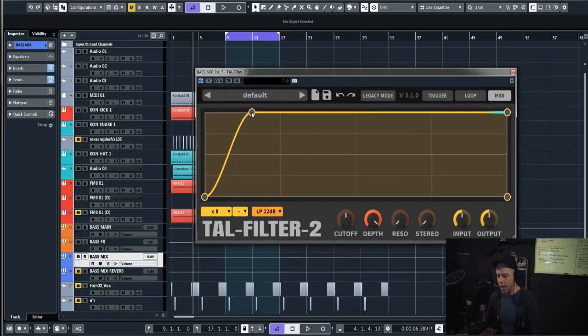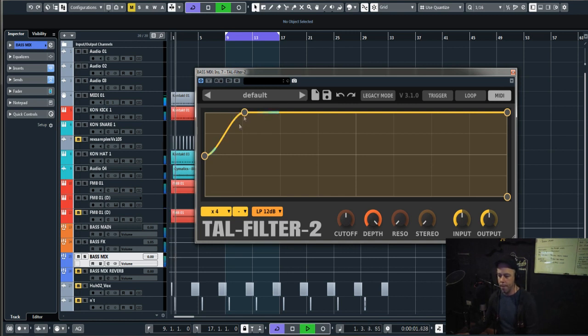What I'm doing here is going through the low pass filter and I'm getting that typical sidechain ducking effect on the bass. Now let's have a listen to that. Obviously without it, you just get the sustained note, and then with it. And if it's ducking too low, you can obviously bring this up so it's not filtering all the way. Make it longer.